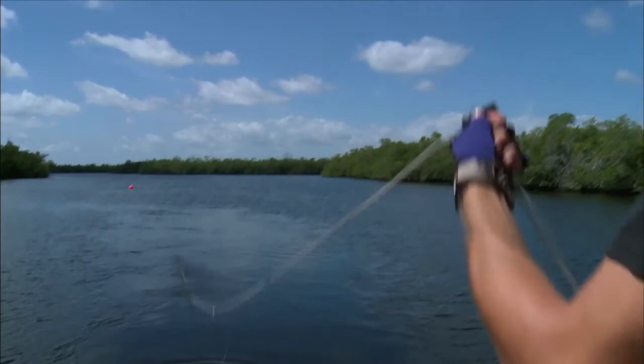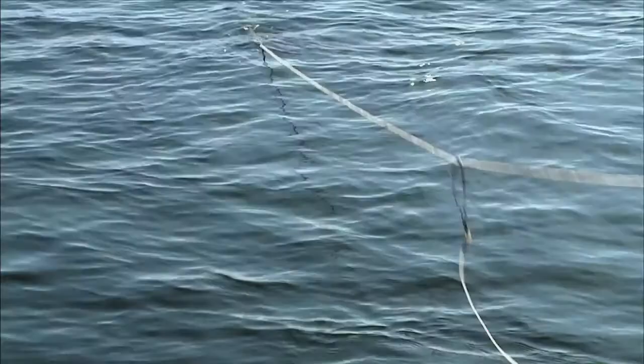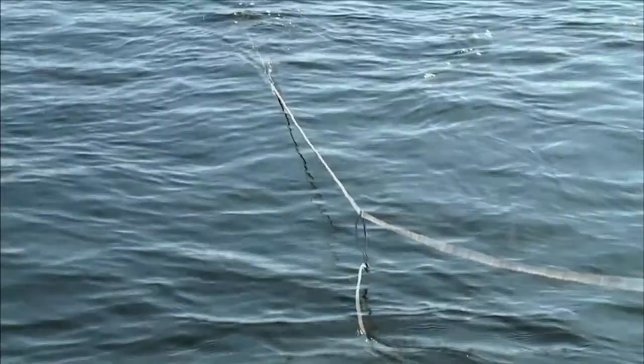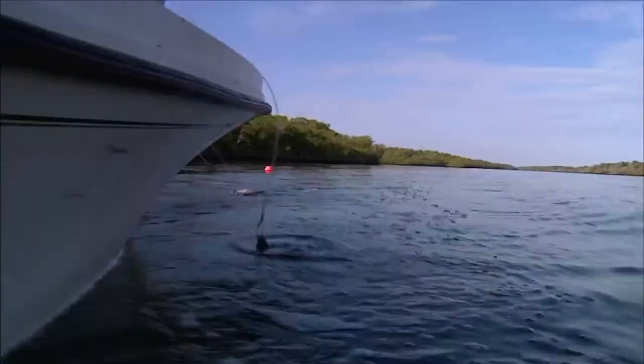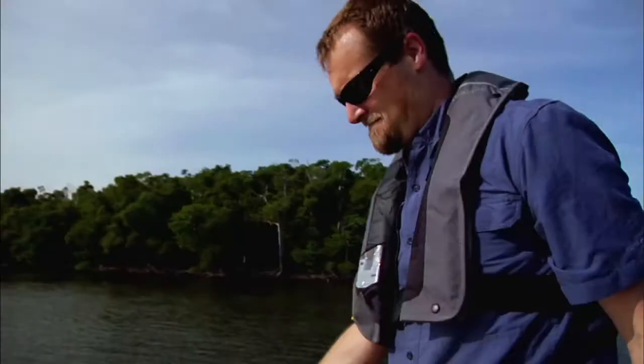To catch bull sharks, we use long lines with baited hooks with mullet. And those sit on the bottom for about an hour. So the long lines have about 50 hooks, and we allow them to soak to attract any sharks that are in the area. And we also use drum lines, which have larger hooks and larger bait to catch large predatory sharks that may feed on the juvenile bull sharks to quantify the risk of predation that they have in different areas.